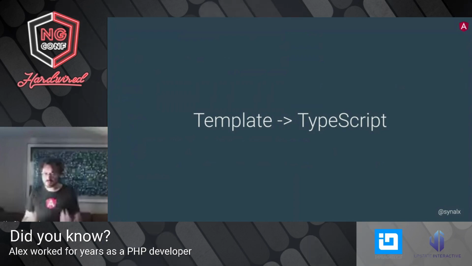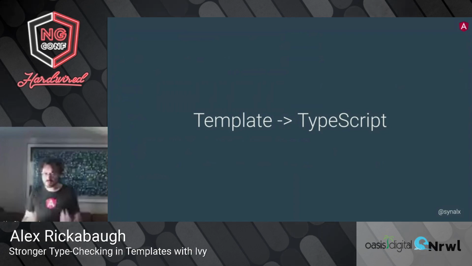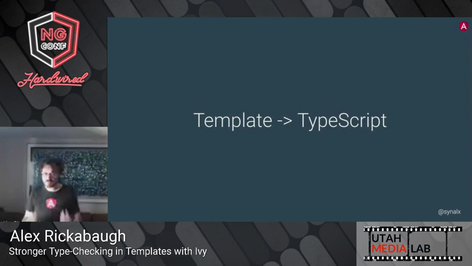So if we want it to check these expressions, we actually have to convert them into TypeScript code. This is code that you as a user will never see. This is code that does not get translated into JavaScript. It does not run in the browser. It does not run anywhere, actually. We feed it to TypeScript and allow TypeScript to check it for us and give us back any error messages. Then we take those errors and show them to you in the context of your original template.